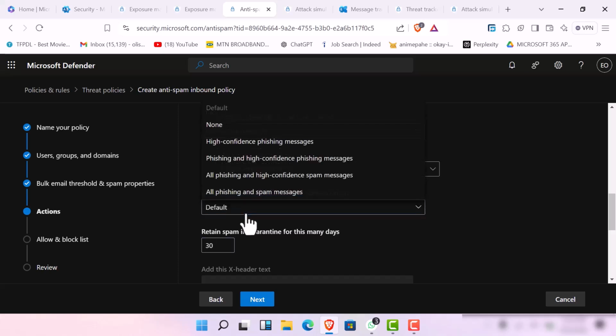Intra-organizational messages to take action on phishing and high confidence phishing. All phishing and high confidence spam.